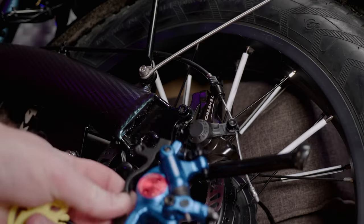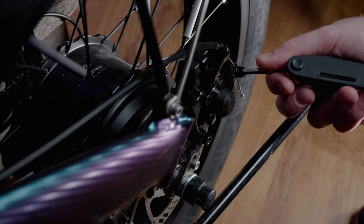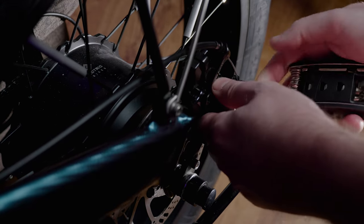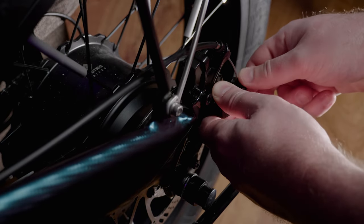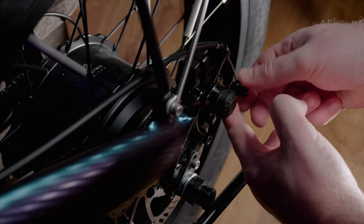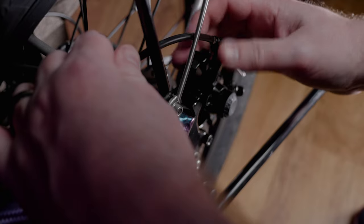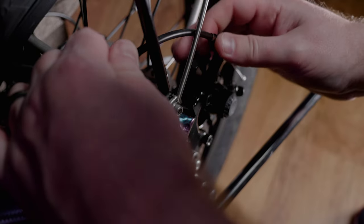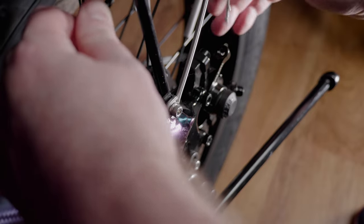So now we're going to install the new brakes, but first we have to remove the old ones. So you'll want to remove the brake cable from the lever here just by loosening that nut. Once you get it loose enough, the cable just comes right out. And then we'll leave the existing hardware onto the brake cable and pull the brake cable through the hole here. And we do this so we don't have to clip off that end. So just basically pull it through and set it to the side.